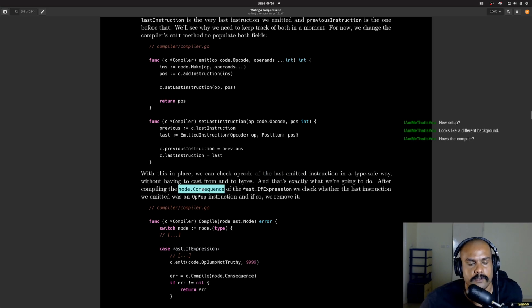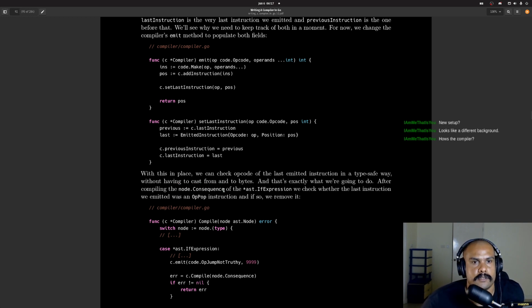Okay, after the consequence, yes, that makes sense, because we'll wait till we compile the entire if expression and then pop that value out. Okay, I see why he's doing this, because there can be multiple expression statements in the block.